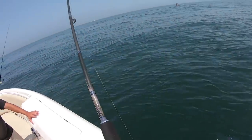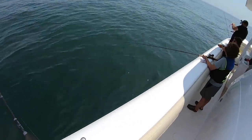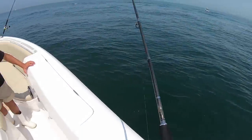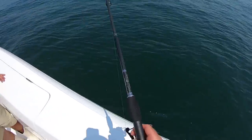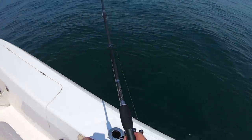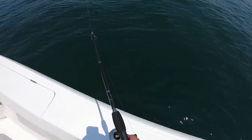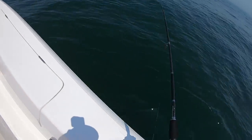Any kid want this? It's a fluke. Dad. Come on, guys, grab it. It's, Dad, a keeper. I think. I've never had one on this rod. So. That's gonna do it. Doesn't it feel like? I don't know what to think. It very well could be a keeper, though. I'm guessing it's not a fluke. Oh, it's definitely a fluke. You got the net, Chris? Yeah.